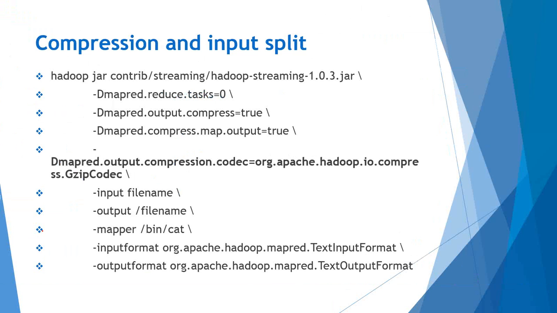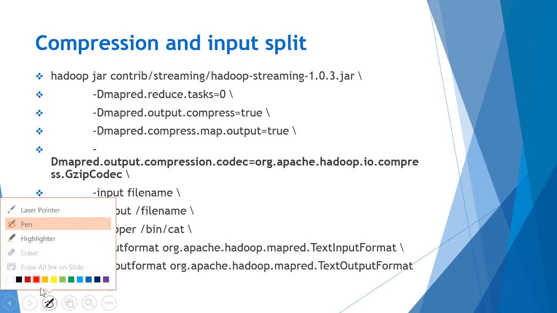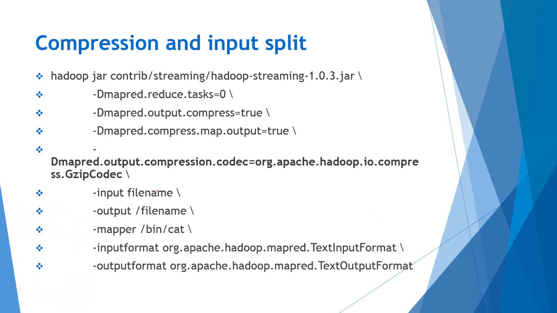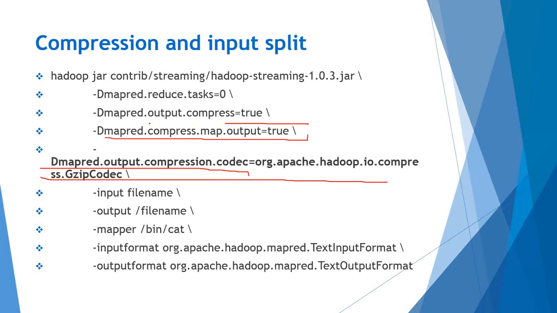So this is an example of Hadoop streaming. We will talk about Hadoop streaming later on. But now you understand that this is a configurable thing. I can apply compression at different layers. So in Hadoop streaming also you have to just define the parameter and the corresponding gzip codec to compress the map output, and your data would be compressed.